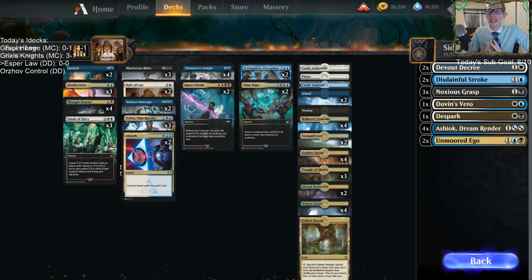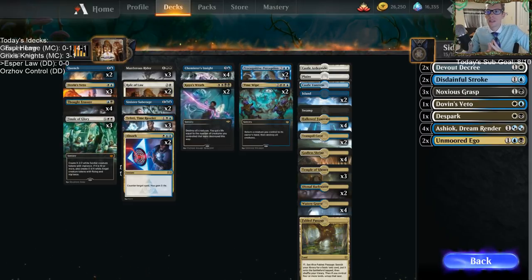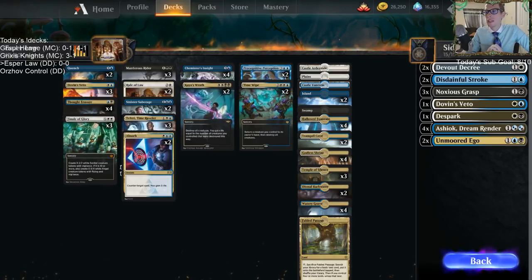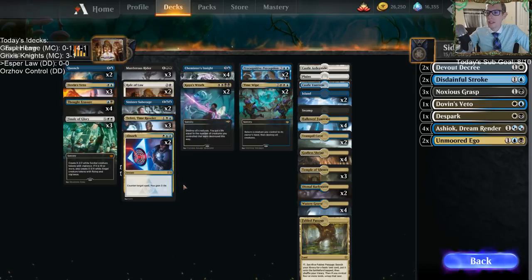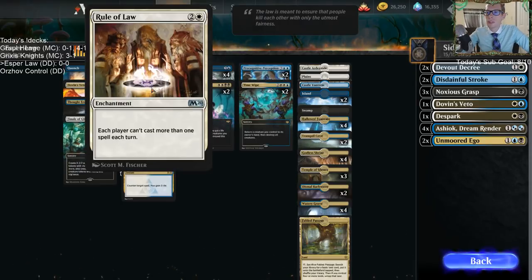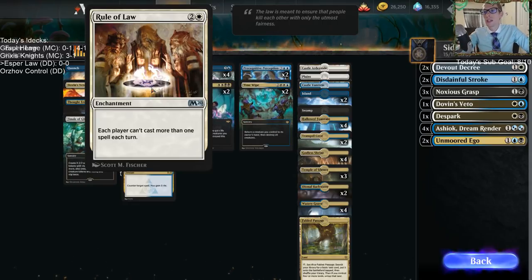We got a donation deck here that is Esper Law. So this is a deck based around Rule of Law. That was the challenge the viewer donated for: to see a deck built around this white enchantment. Each player can't cast more than one spell each turn.